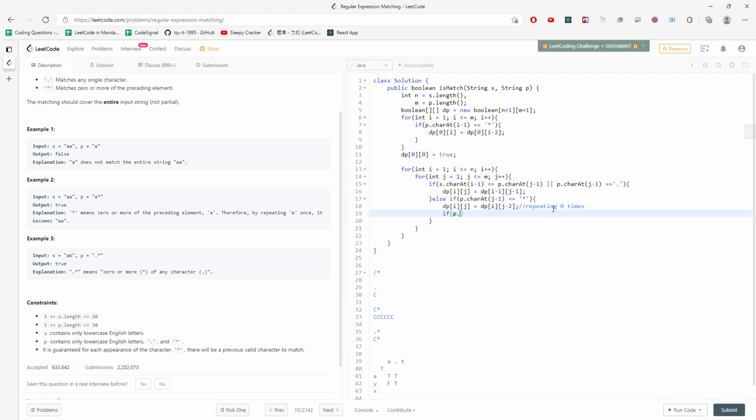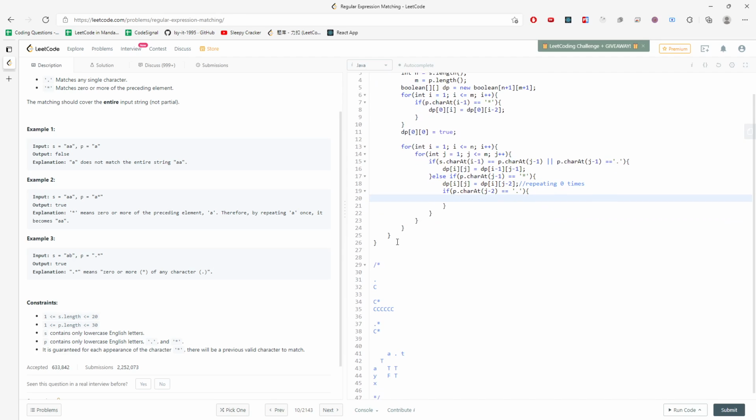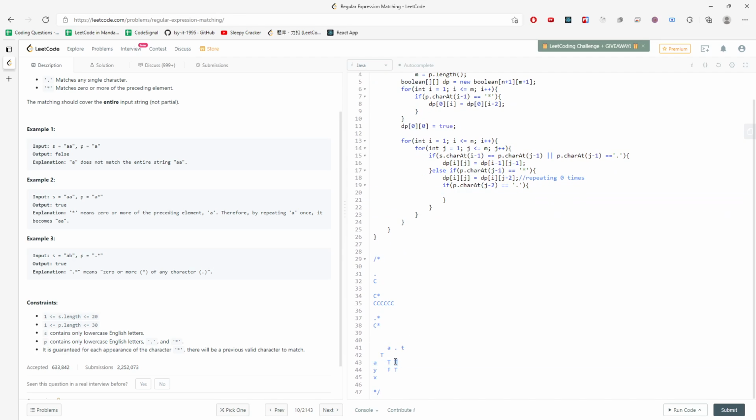But if p.charAt(j - 2) is equal to dot, so we are in the dot star scenario, right? Then we can actually take the above value and also the value itself. But the value itself is actually what we grab for dp[i][j - 2], right?